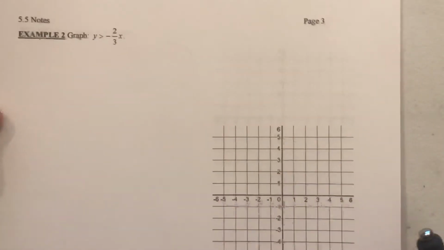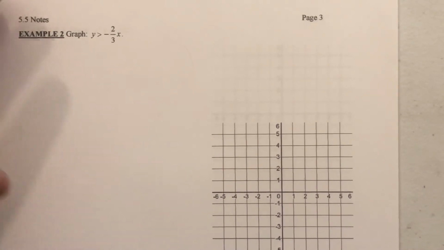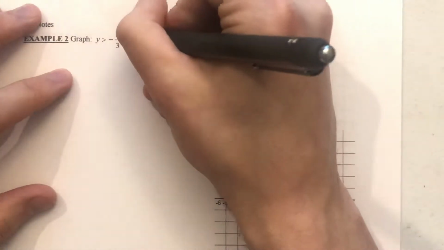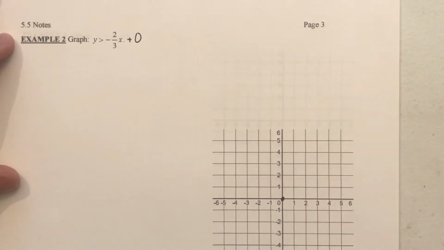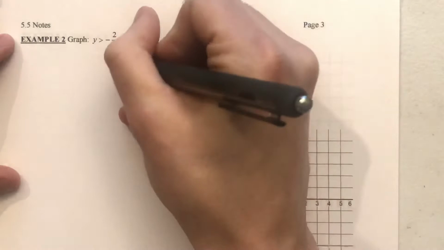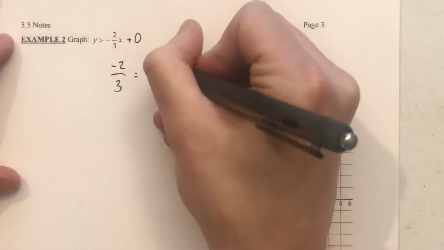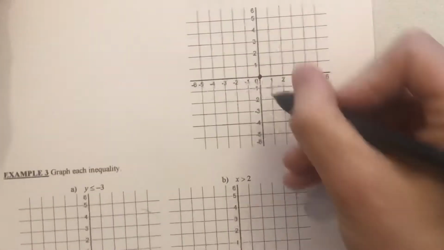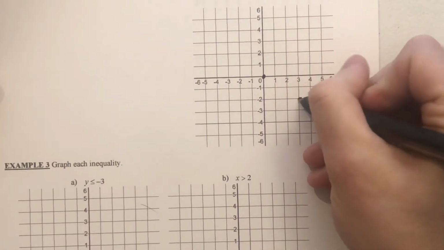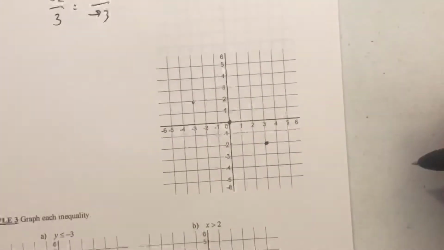Okay, so next one, y is greater than negative 2/3 x. Already in graphing form for us, if we think of that as just a plus 0, so it goes through the y-intercept of 0, and has a rise over run. I'm going to interpret that as a negative 2 over positive 3, so a down 2 and right 3 to graph this. Down 2, right 3, or I could also go up 2, left 3. Either way, there's some points.